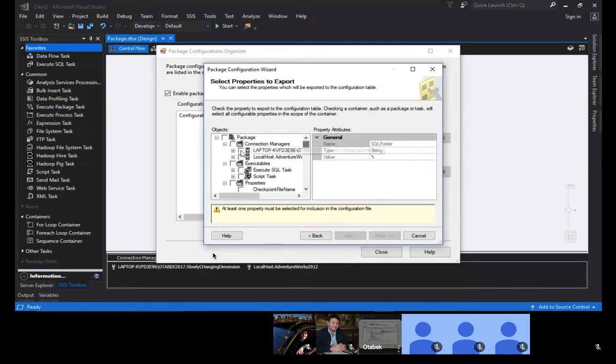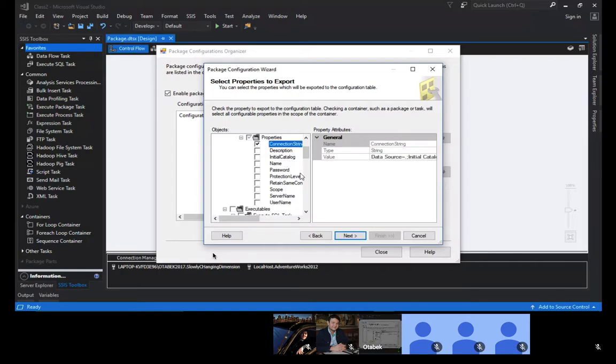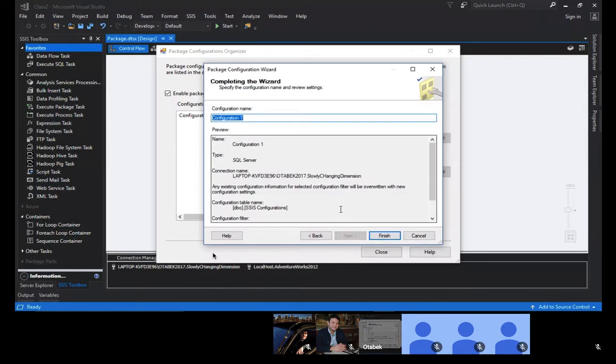Go choose Connections, open the class, then at the bottom Properties, connection string. If you just want to configure the database name, then Initial Catalog is the one. Check the Initial Catalog. You see prod AdventureWorks. So you can go directly to the database. Remove that connection string part, choose Initial Catalog. Next. Finish.